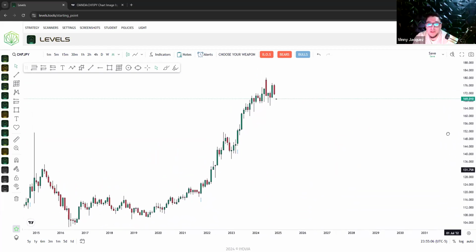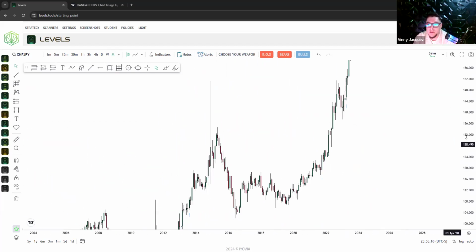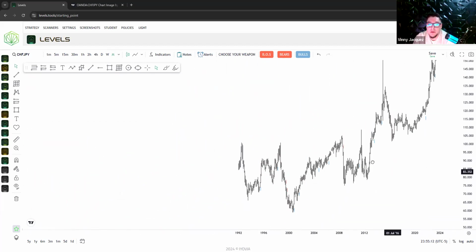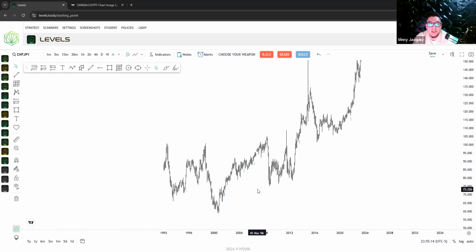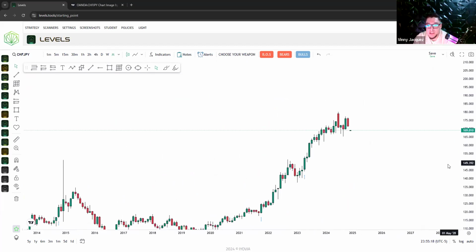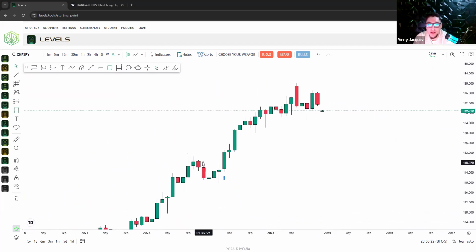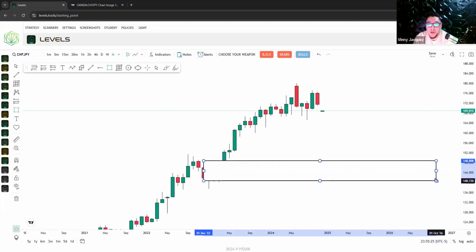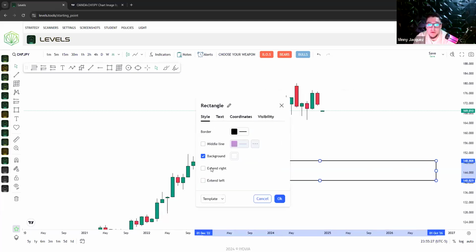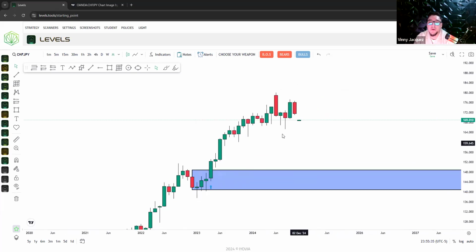Oh yeah. So look on the monthly time frame. Look, we've been bullish obviously for years, literally for years. CHF JPY has been bullish since 2000. Right, we're at all-time highs right now. And look at on the monthly time frame, our starting point is right here. So we can definitely have a free fall.